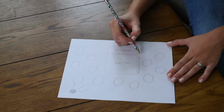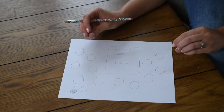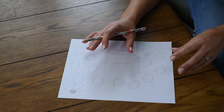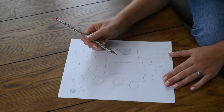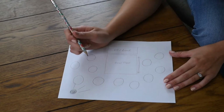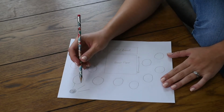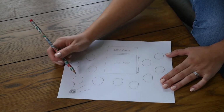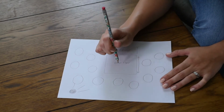So this just gives me a really good ability. I can shoot here. I'll have the on-camera flash on my camera, so it's lighting the front of my subject. This is lighting the back and giving a really nice effect. The reason that I'm putting my flash all the way back in the corner of the room, and not just on the corner of the dance floor, is because it's going to light the entire background here of people and not just the dance floor.